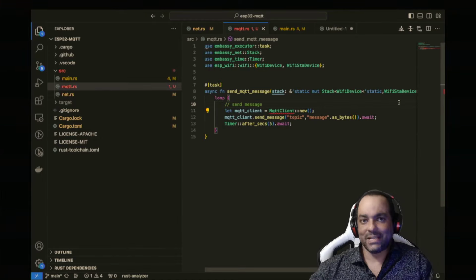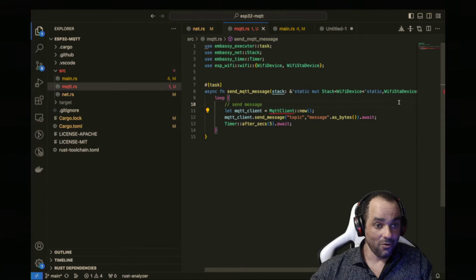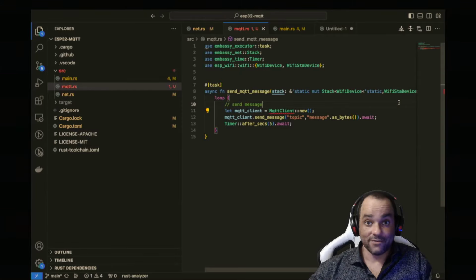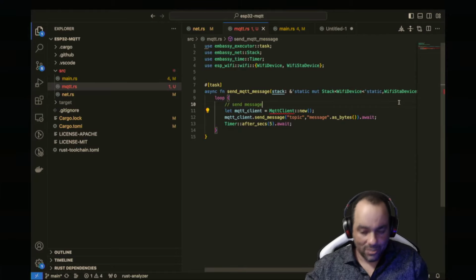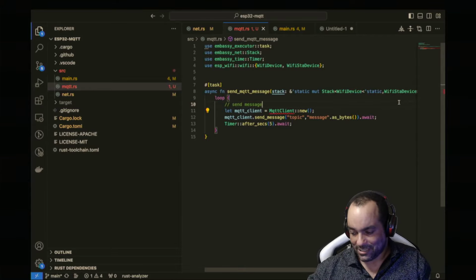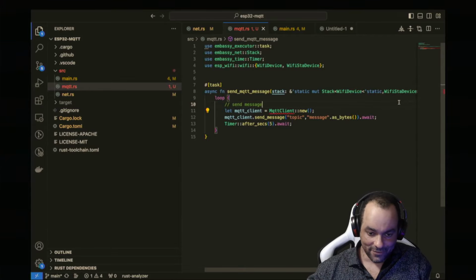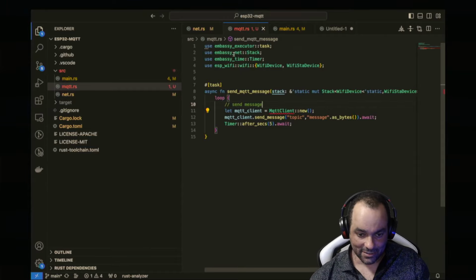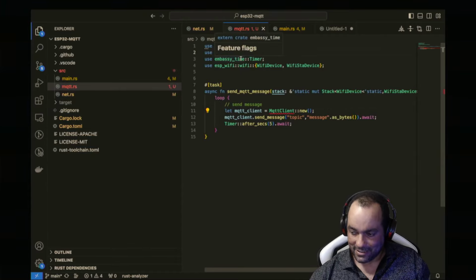Also, what we tend to use a standard library and an operating system for is to create a degree of abstraction. So the MQTT client is not just for an ESP32, it's for a bunch of different microcontrollers. So you don't want to have hardware specific code in every program. That's why computers have drivers, right? That you don't glue them one on one. And that's kind of the same here, even though it is not really an operating system, but you do want to have that abstraction. And for that you need things like EmbassyNet and smoltcp and all those things that glue it all together.